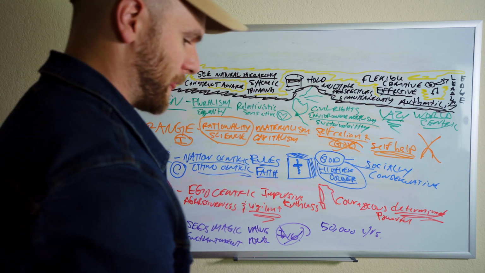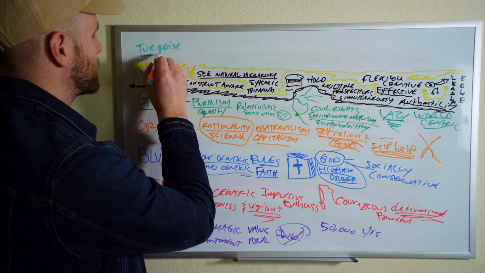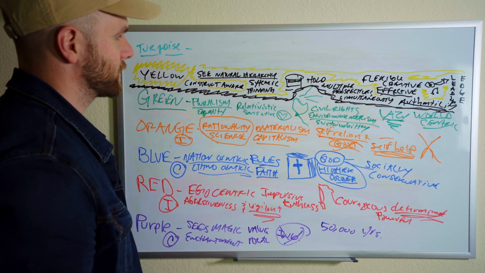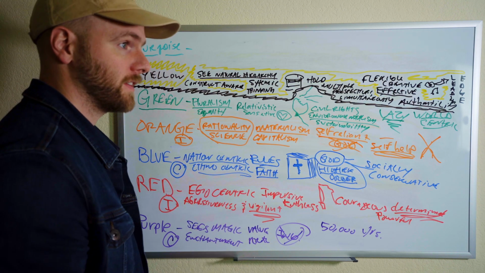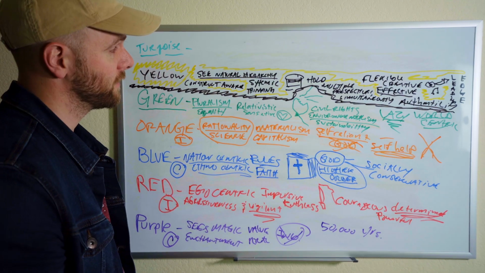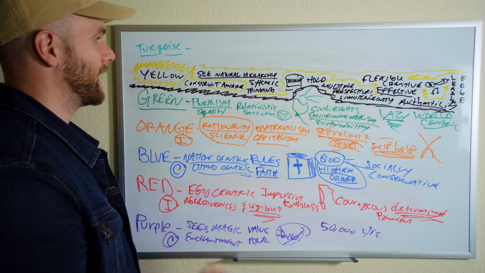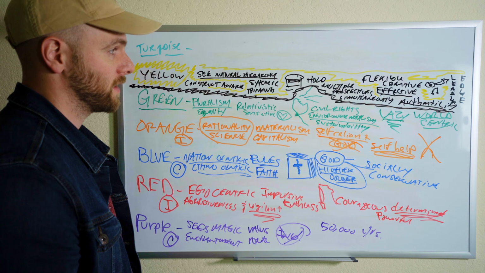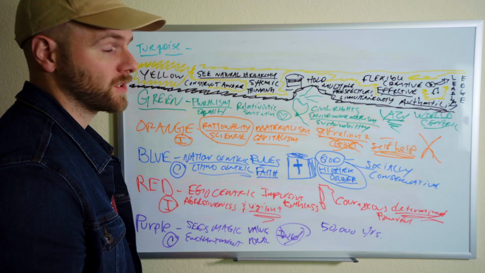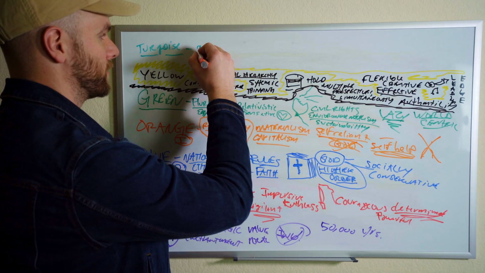All right, that's yellow. The final stage in spiral dynamics is turquoise. Now, it is not the final stage. We could theorize that these go on for infinity, just like reality and numbers go on for infinity. But it seems to me that this is the highest stage or level of ego development that humans can hold currently. This one is integral.